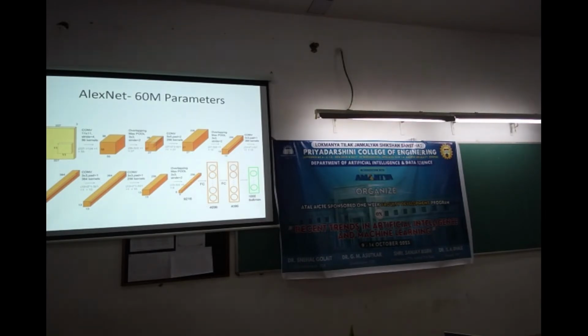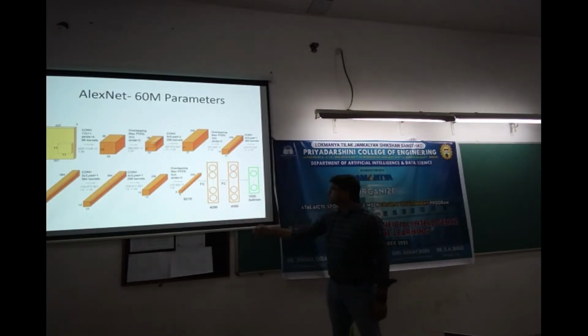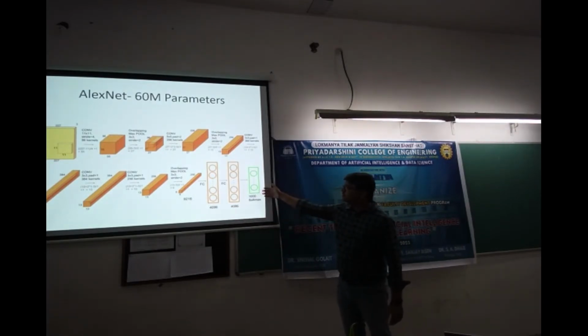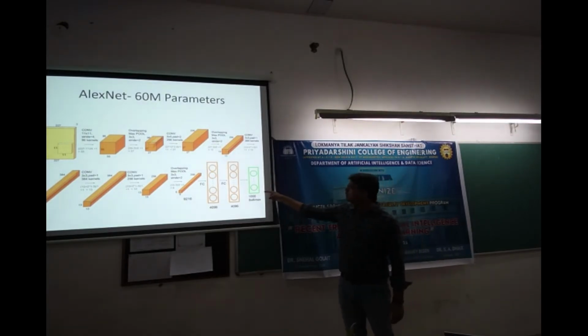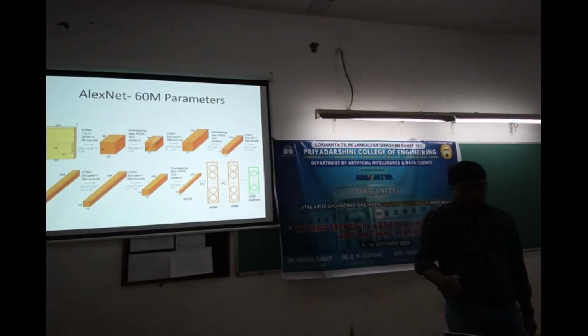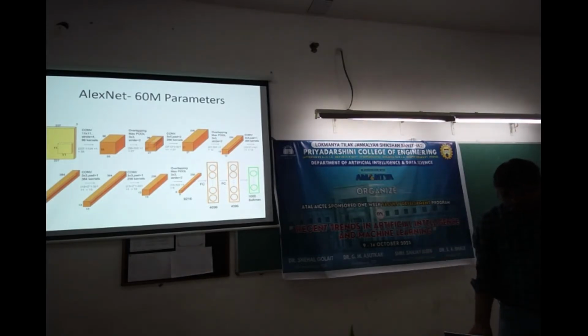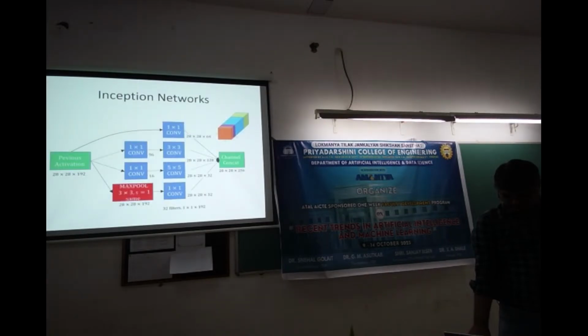After that, max pooling is there, then second convolutional, then max pool, third convolutional, like this. Some more fully connected layers are there. In this fully connected layer, around 4,000 neurons are there, and this 4,000 neurons are there. Then 1,000 neurons are there in the last layer. Means it's a classification problem, and total how many categories are there? 1,000 categories are there. The total number of parameters is nothing but 60 million parameters.